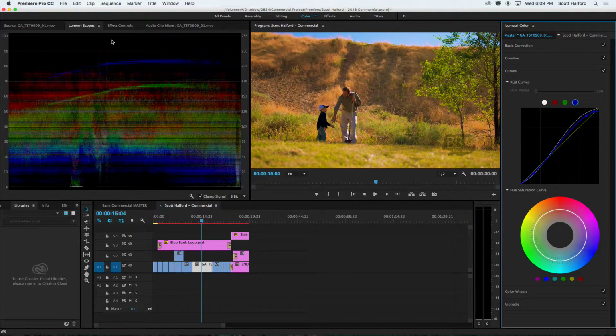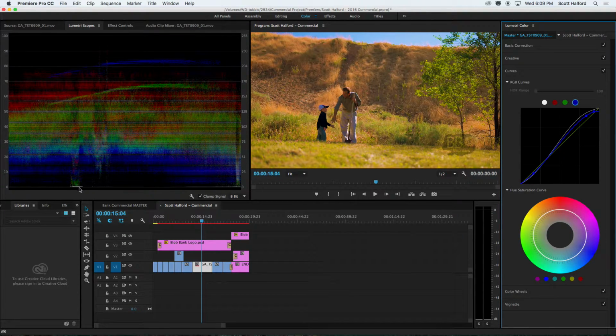If I were to just say increase contrast, it would push everything on the top half of this curves, or this RGB parade overlay, up this way, and it wouldn't have any respect for what 100% exposure is. Same thing with the shadows. It would just start pushing things down.